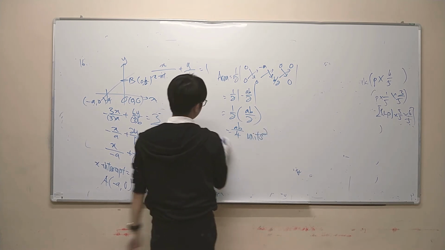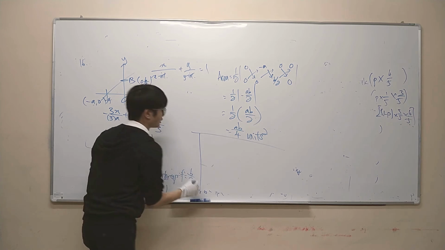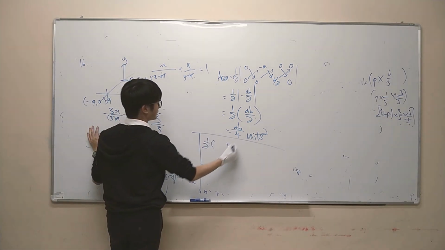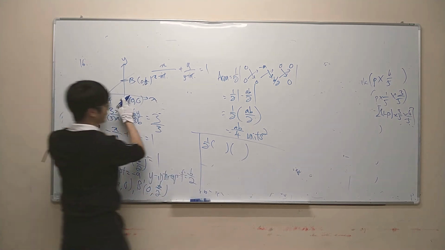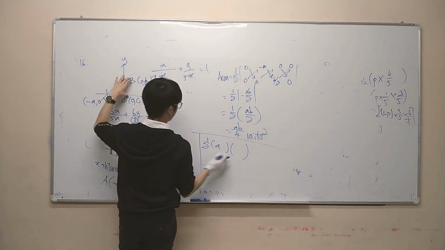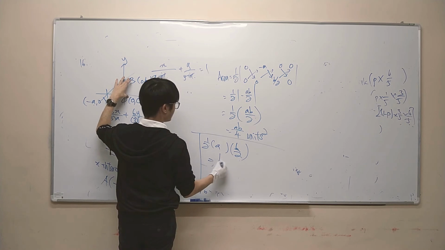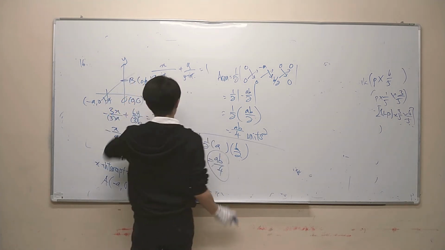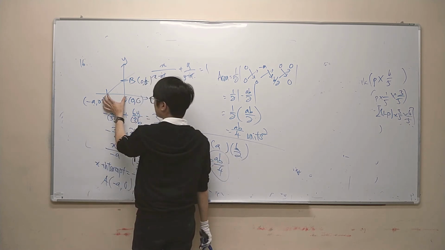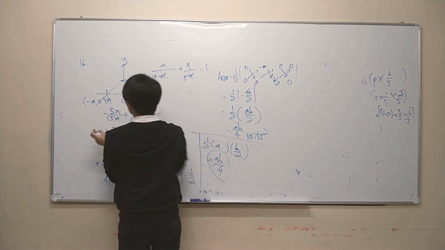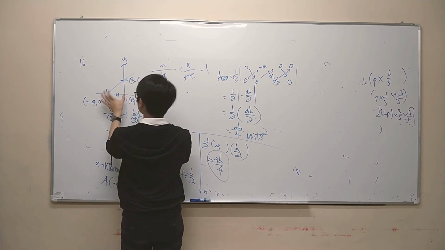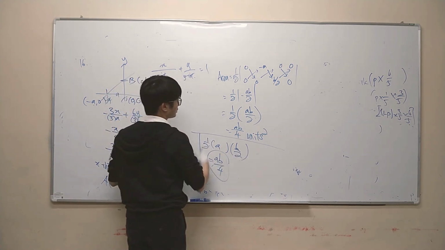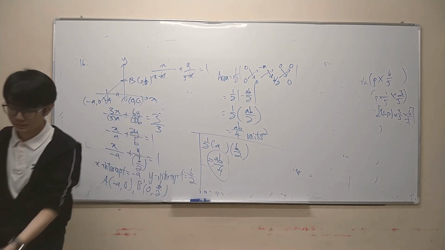Okay, there's another method that is faster. Which is you can also take 1 over 2 times base times height. Because the base is A, and then the height is B over 2. So you get the same answer also. But just be careful. When you take 1 over 2 times base times height, the base you don't take negative A. Because we take its length, so its length is A, not negative. Length has no negative. So, yeah, you want to do it like this, can also.